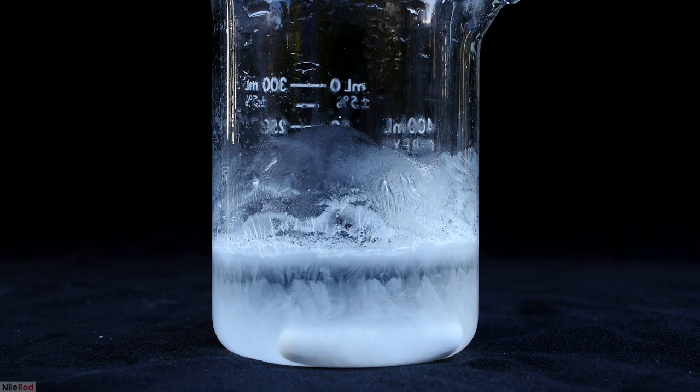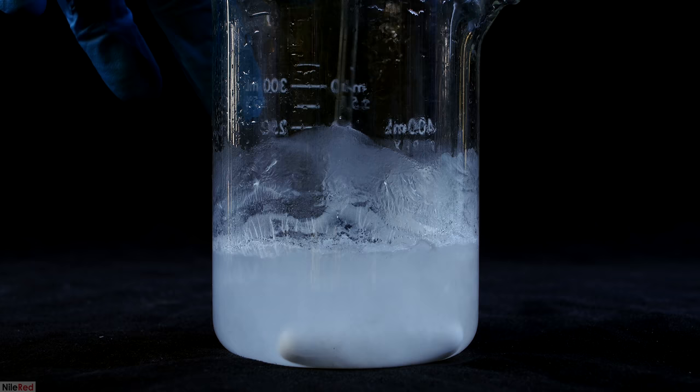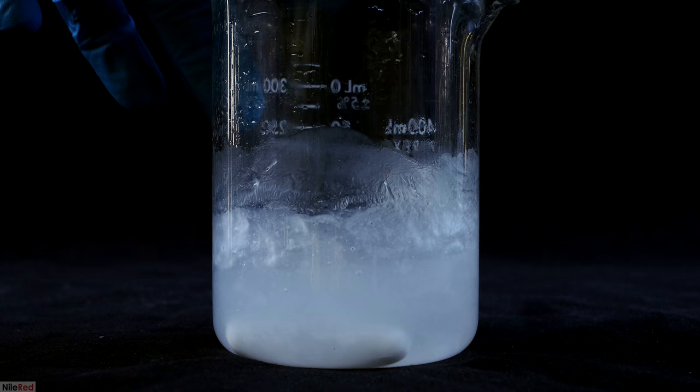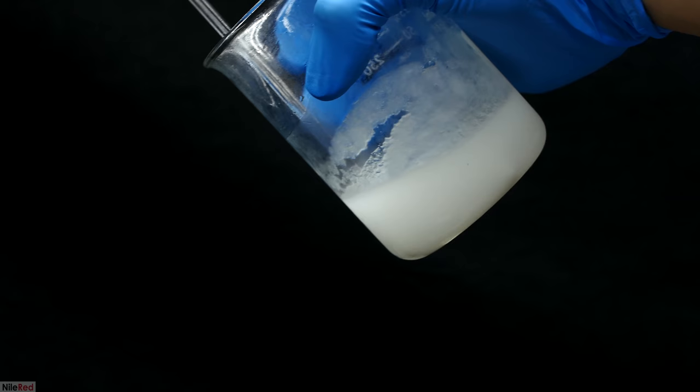As it was still cooling and crystallizing, I used the glass stir rod to break it up. If I didn't do this, it's possible that I could be left with a solid chunk in the flask, which would be a pain to deal with. When it fully cooled down, I placed it in the fridge overnight to allow it to crystallize as much as possible.